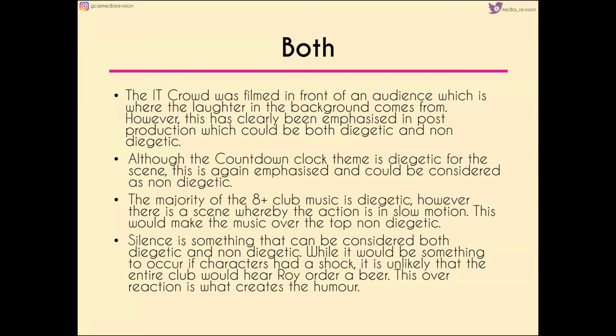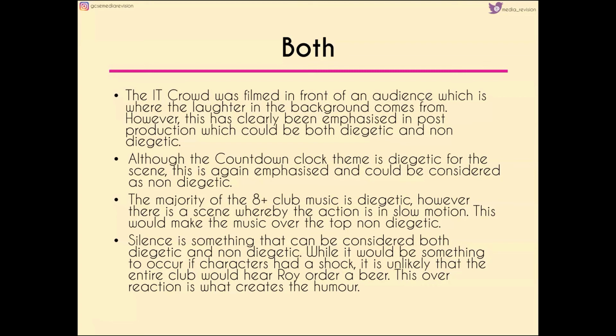Now this could then be considered as both diegetic and non-diegetic sound, but it's designed to obviously show where the jokes are and to provide an indication as to where the humour is for audiences who perhaps are not sure. So this would be something the secondary demographic could use to access the programme.